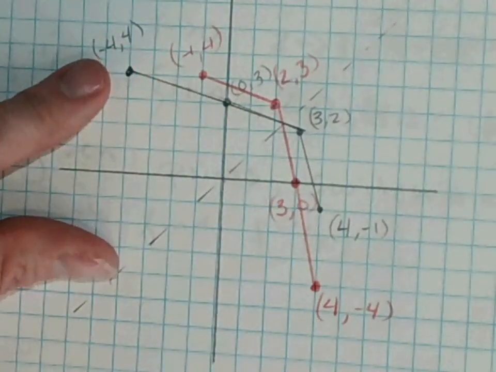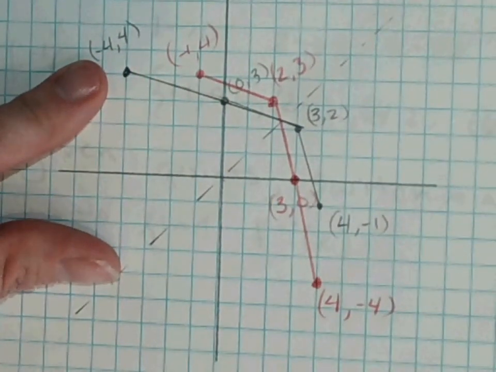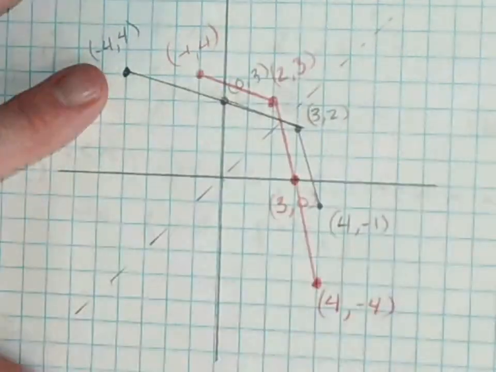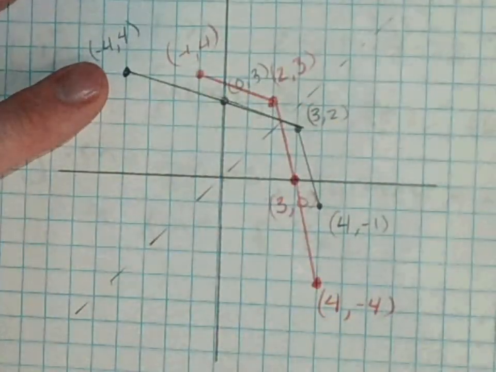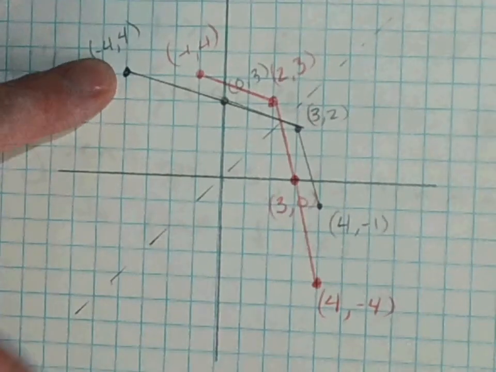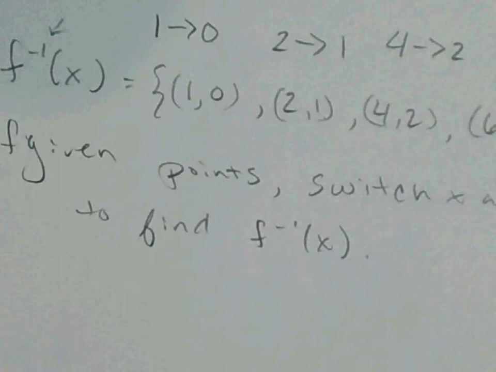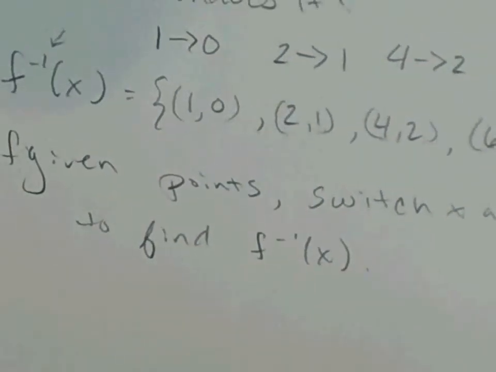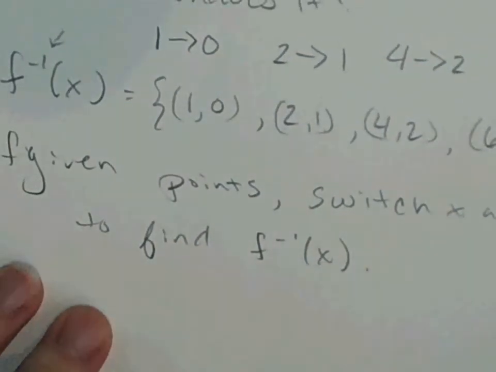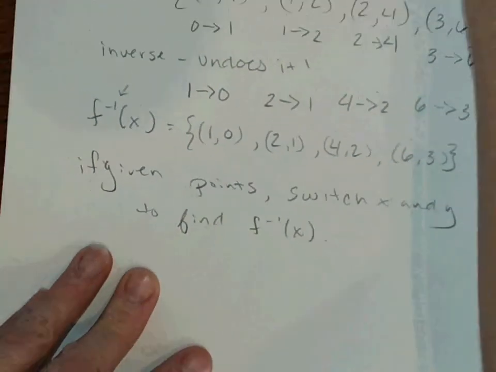If you think back to your reflections in Math 1, anytime we're looking at an inverse, if we want to find it from a graph, we could look at just the reflection across there. A lot of times it's easier for us to do it algebraically though. So if we're given points or a graph, we should be able to find what that inverse function looks like. Let's see what happens if we're given actual equations and how we could do this, because there's more to it than just plugging in points and switching them around.